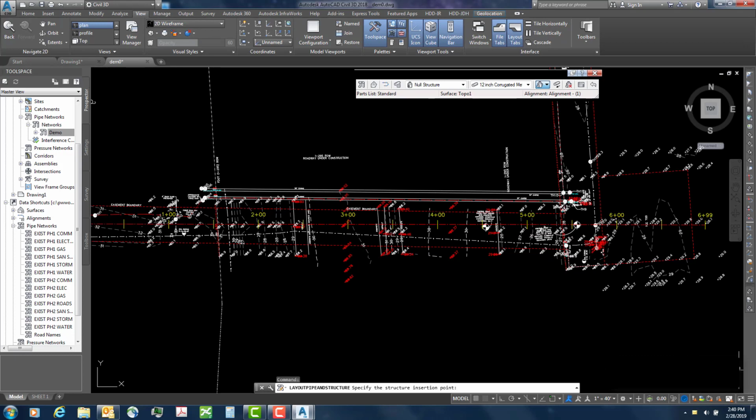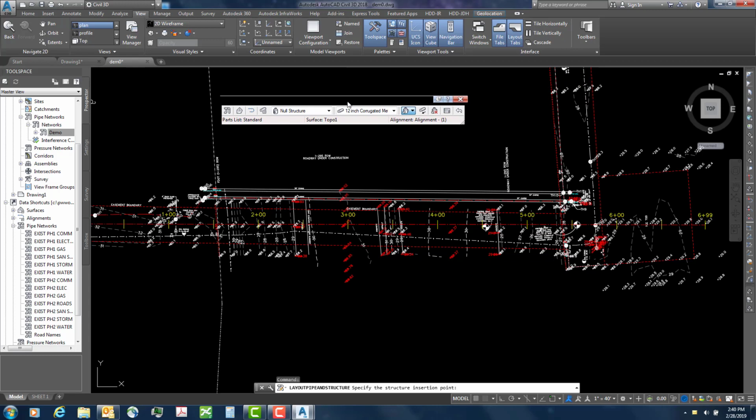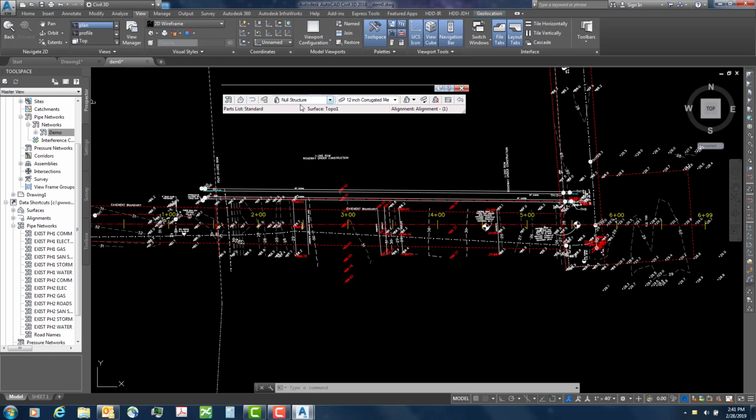I had previously set this up. You would normally start this out by just creating an alignment. That's what this line here is. I've added some labels to it, a label style for the stations, and I've done a little bit of setup, but I expect you to sort of do this on your own.